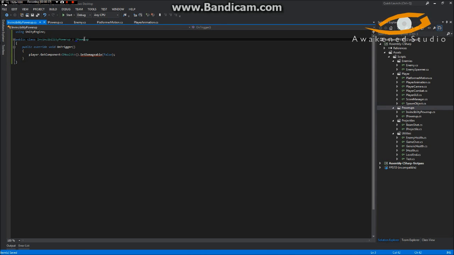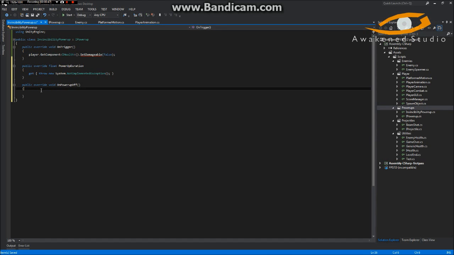We'll go ahead and you have to implement this here. And then in here we can just do player.GetComponent IHealth set damageable to true. Whoops.